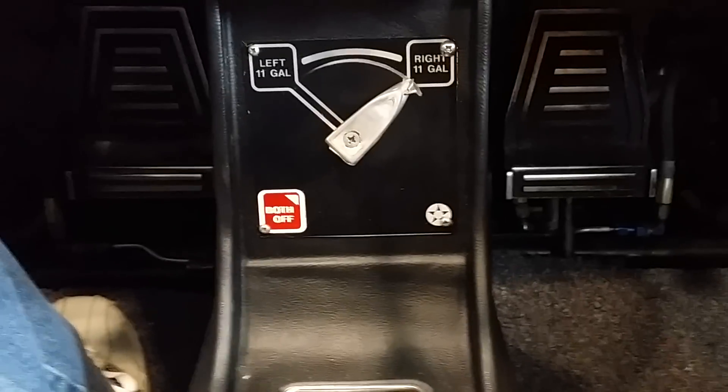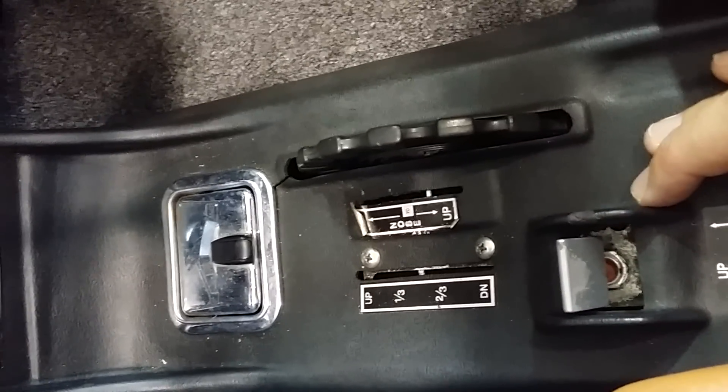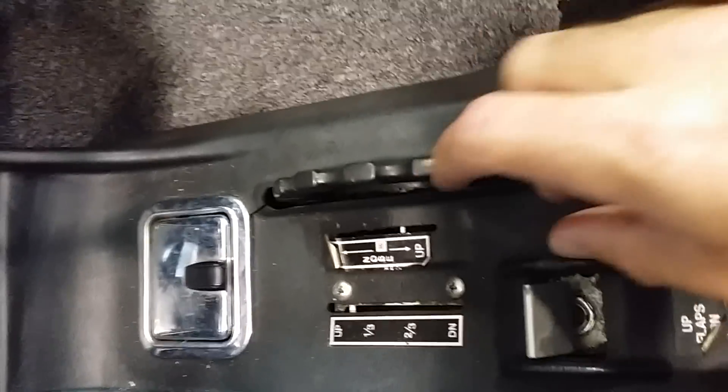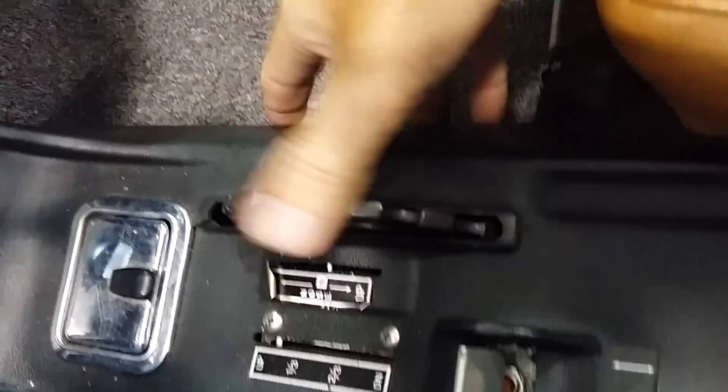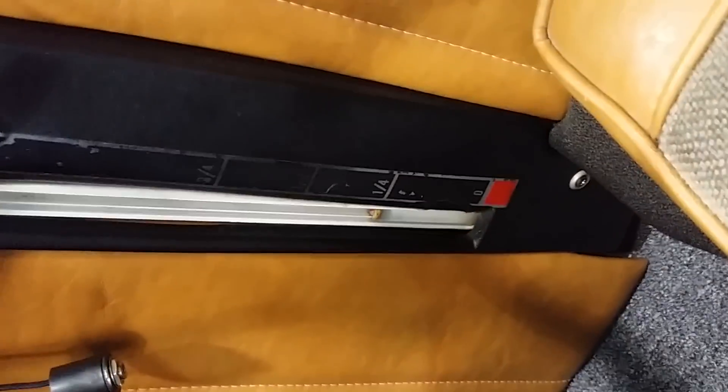Systems are pretty simple on this airplane. Fuel is left and right on/off, holds 22 gallons usable. The flaps are electric with an indicator. You pull the switch down, watch the indicator move, and let go — they stop. Push them forward, they go up and stop automatically at the limit switch. Trim is easy — back and forth, set it to middle for takeoff. The fuel gauges are a really neat feature — mechanical float-style, bulletproof, with no sensors, no wiring problems. You simply select left or right and verify from the floating ball in the tube.